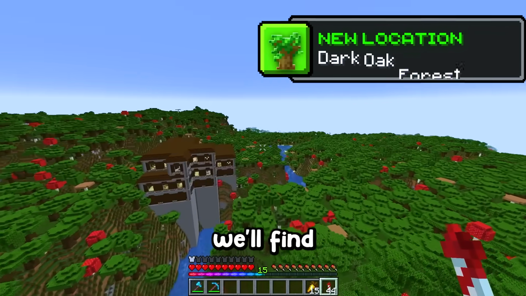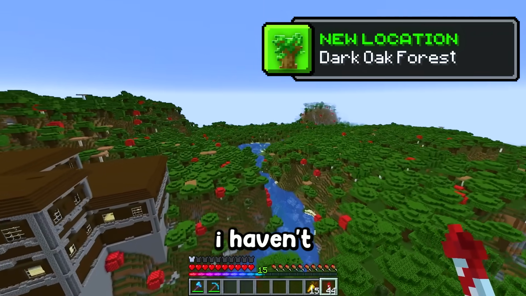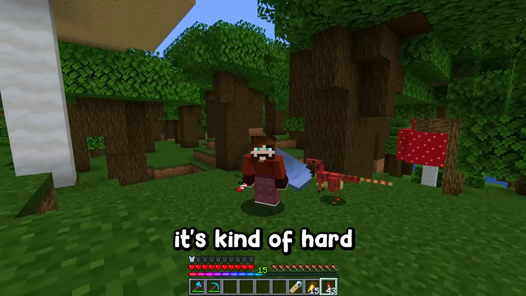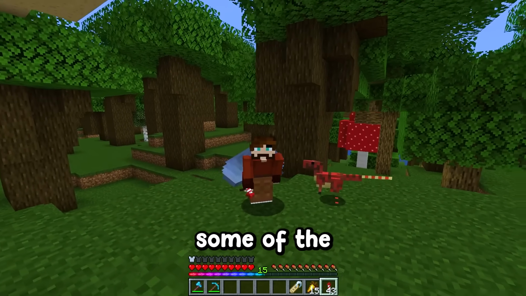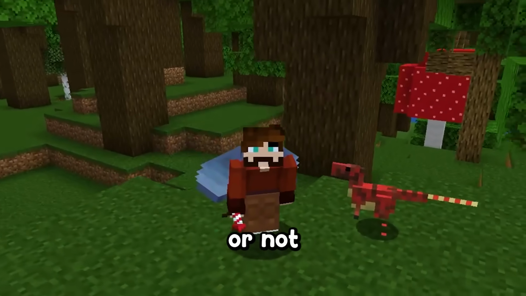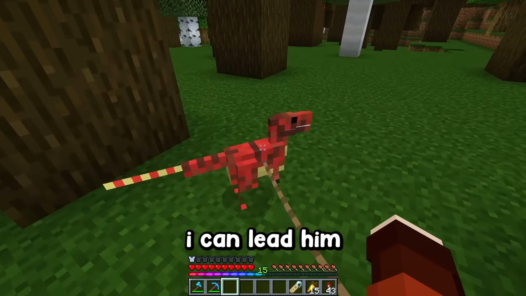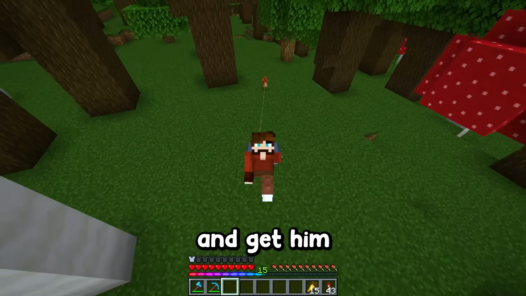Now, I believe we'll find them in the Dark Oak Forest, which I haven't actually visited yet in this video. Look how tiny these guys are. It's kind of hard to believe that they live alongside some of the giant mobs we've seen. And believe it or not, there are even bigger ones upcoming. He's definitely a quick little fella, but fortunately I can lead him. Let's call him Pete and get him back to the zoo.